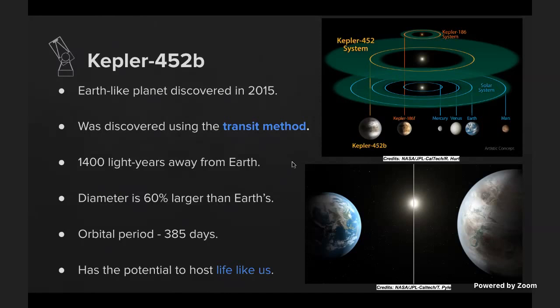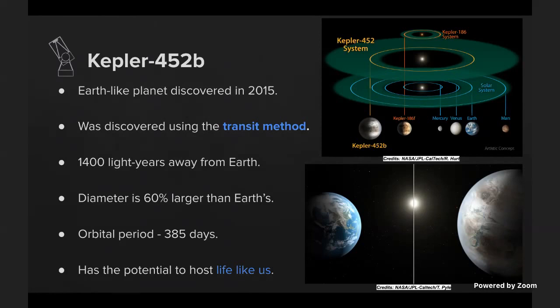So think about it. If the planet does have a similar composition as Earth, many forms of life may have been able to evolve on it with this amount of time. On the bottom right is an artist's representation of what a planet like Kepler 452b might look like, but since we cannot directly image it, we have no way of knowing that that is what it actually looks like.